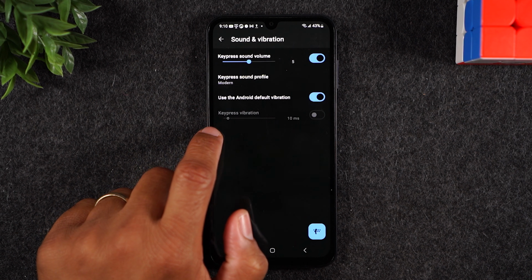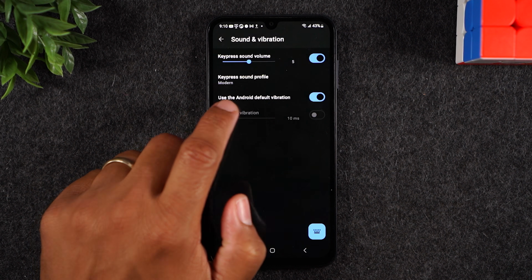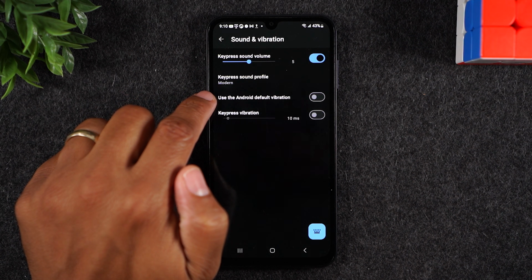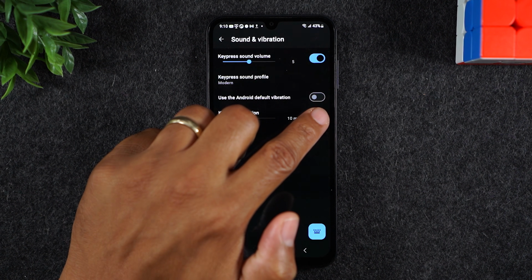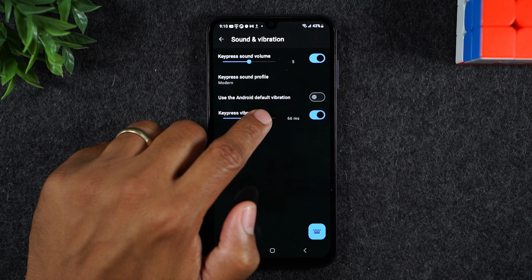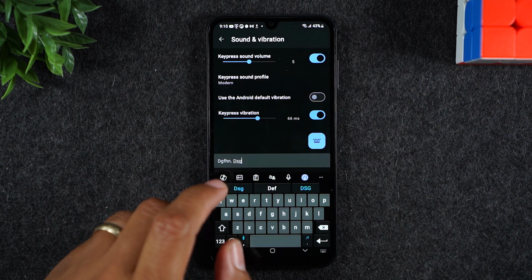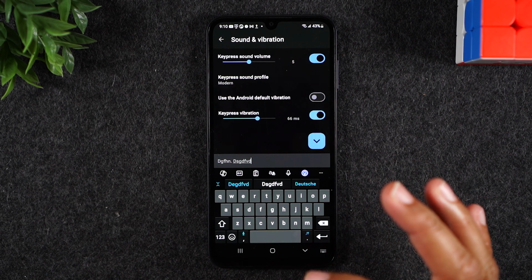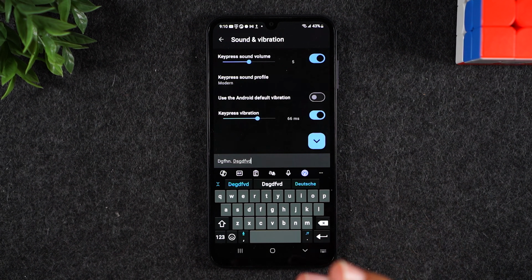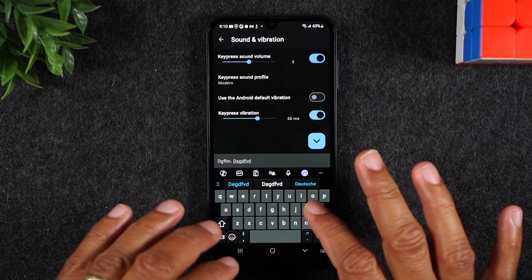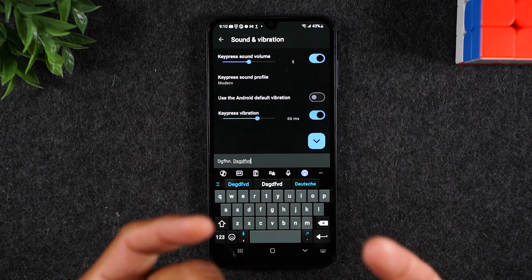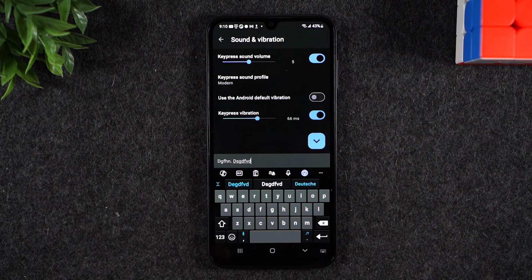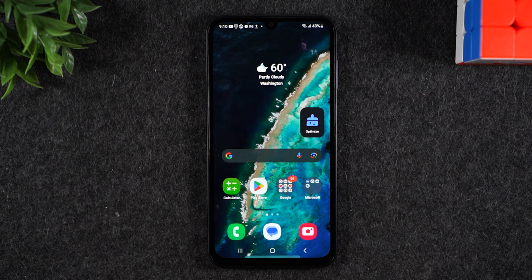I also like to turn on the vibration. So I turn off this option, and then I turn on key press vibration, and I turn it up at least to 50%. Now when you type, there is a vibration and there is a sound. And the combination of the vibration and the sound with this layout, it just tends to help me type a lot more accurately. So anyway, I wanted to share that as a recommendation because it's an app that I've used for years and I've had a great experience with, and I think you guys will like it too.